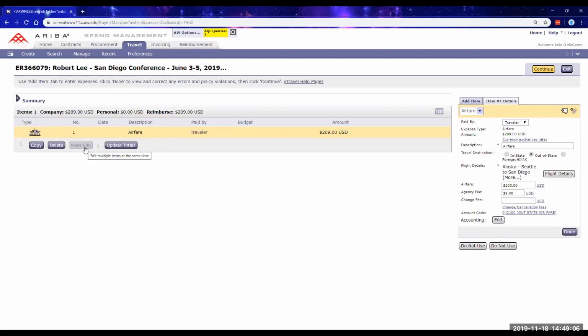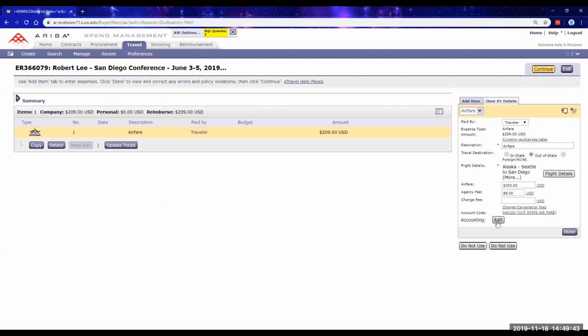But the mass edit can apply the same budget number to everything, or it can apply multiple budget numbers based on a percentage. So let's say you want one budget to pay for 50% of the entire report and another budget to pay for the other 50%, then the mass edit function could actually do that. But if you only want one budget to pay for airfare and one to pay for meal per diem, for example, the mass edit would get confused. It doesn't know how to do that. So I'm going to go ahead and wait until the mass edit at the end, because the functionality between this and that is the exact same. So that's why I'm going to hold off until we get to that one. It looks the exact same.